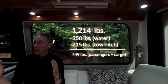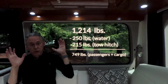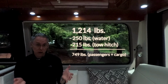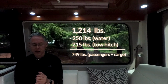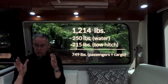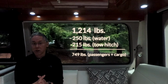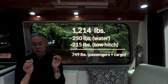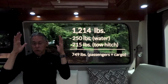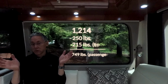Now for us in the Ascent, it is a smaller van, so there's not a lot of space to carry a lot of stuff anyway. So we're never going to exceed that 369 pounds of cargo carrying capacity unless we're carrying lead weights or something like that. But it is important to remember what that number is. And like I said, your case may vary. If you've got a couple of larger adults and grown-up kids, then you're going to have less cargo carrying capacity, and you need to be aware of that. So that's your occupant and cargo carrying capacity, and it is included in the gross vehicle weight rating. Again, for the Ascent, that's 8,550 pounds. That includes that number in there.